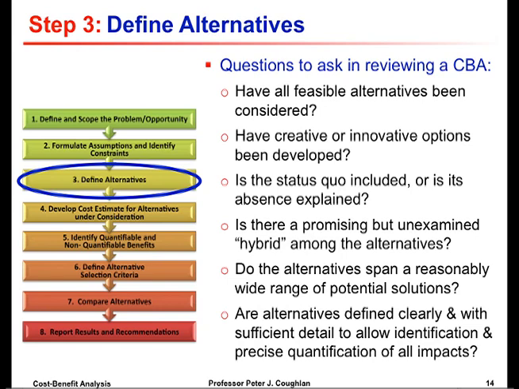And finally, right, are they leading into the next step, which is going to be our analysis? Are they clearly defined enough, right? They're not saying, well, we should increase our funding of this. We should vaguely focus more on this. No, is the alternative defined clearly enough that we can actually identify costs and benefits, but also precisely quantify them, right? Telling me you're going to increase the focus on this does not allow me to quantify the cost of that or the benefit of that.